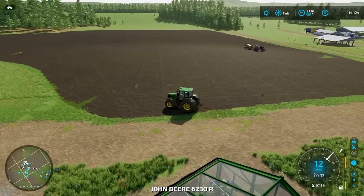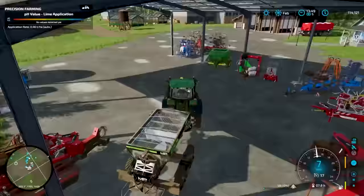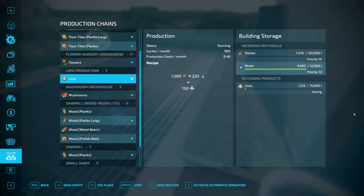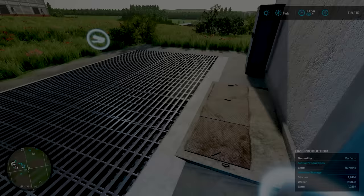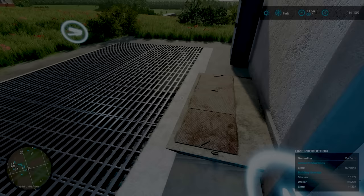And we might have to do a second pass on that and finish it ourselves. We'll see. And this is just about empty, so we will go get the production turned on, and probably won't be enough, but we'll give it a shot. And it's almost done producing this lime for us. Hopefully we'll get about 2,000 liters. This is a smaller field. We'll give it a shot. It's the first time liming it, so it's probably going to need a lot of product, though.